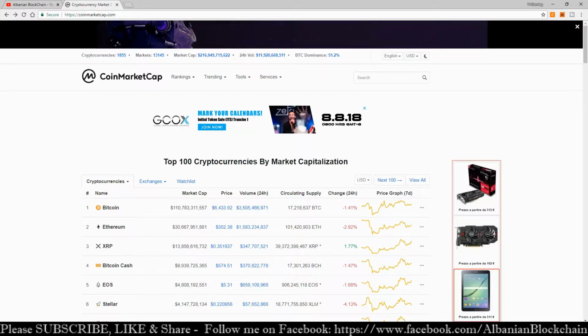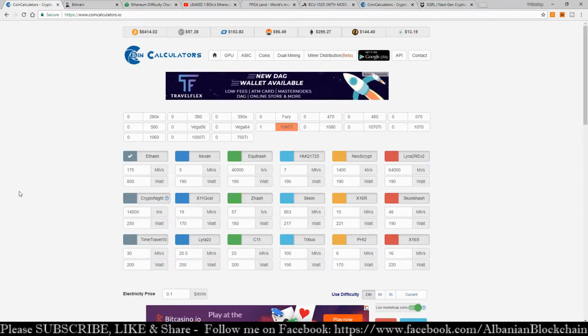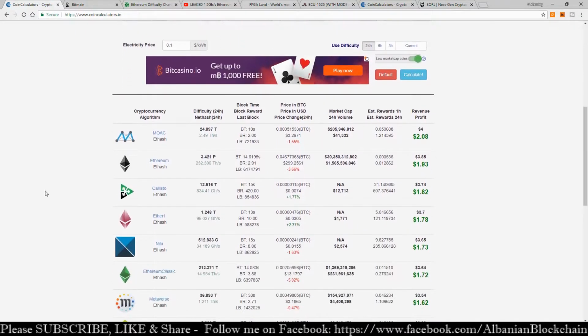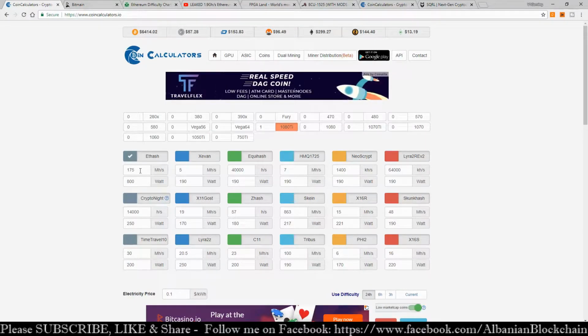And the first thing we are going to take a look at is the profitability that we get with our mining rigs. To do so, we go to this page, coincalculators.io, which I use. Obviously you can use other pages. I use What to Mine, I use Crypto Compare, obviously Coin Wars. They are all really good pages, but I like this one because it has some other coins that other pages don't have, so I use this one.